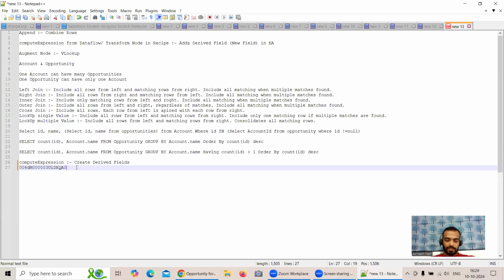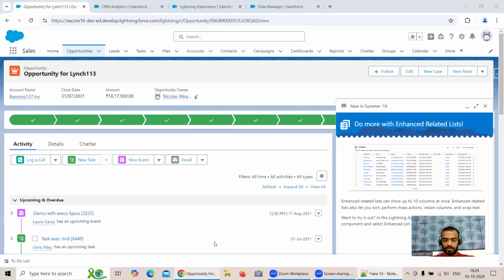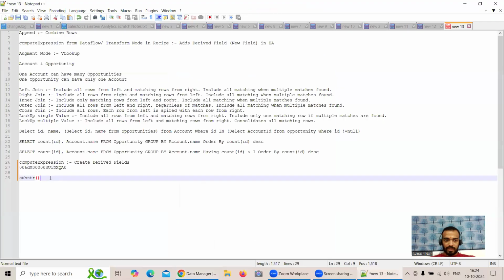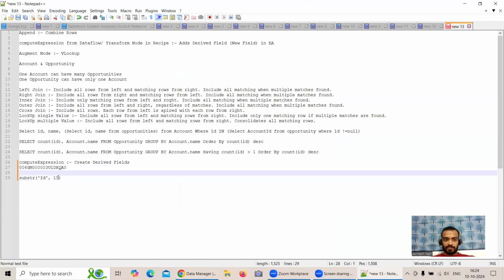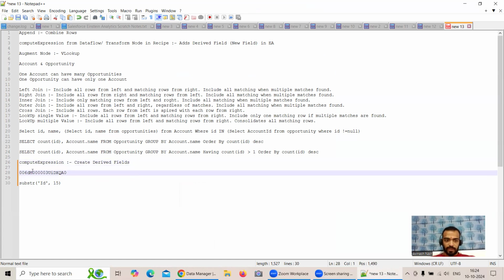Okay. Now what does this function do, substr? When I write this function, right, let me very quickly explain this part. So whenever I write these functions, from this field ID, right, this is my complete ID. It will skip the first 15 part. Okay. So from here, if you start counting from the first digit, 1, 2, 3, 4, 5, 6, 7, 8, 9, 10, 11, 12, 13, 14, 15.